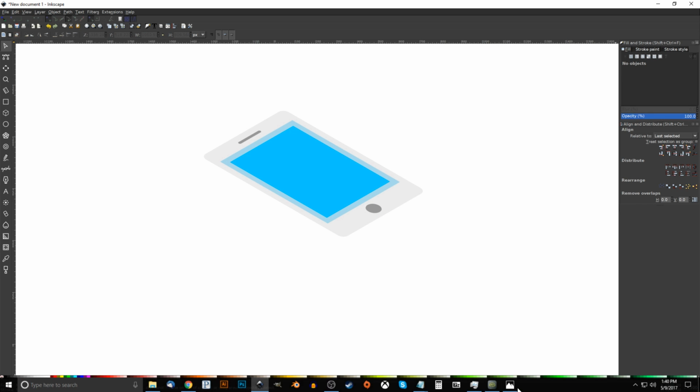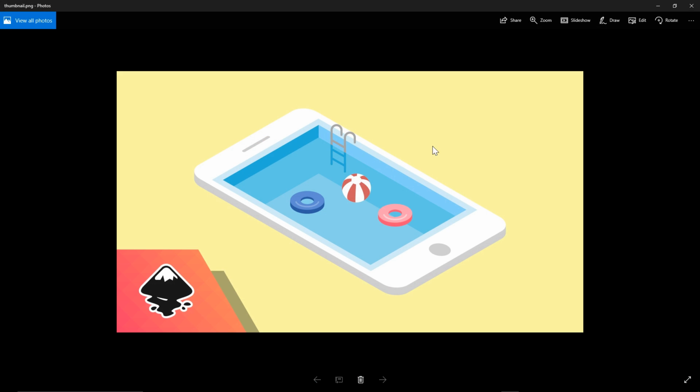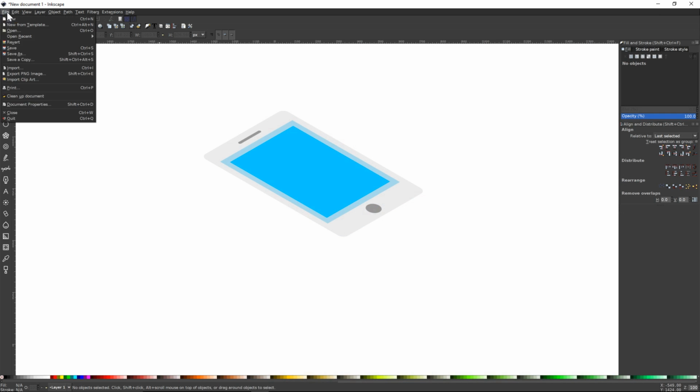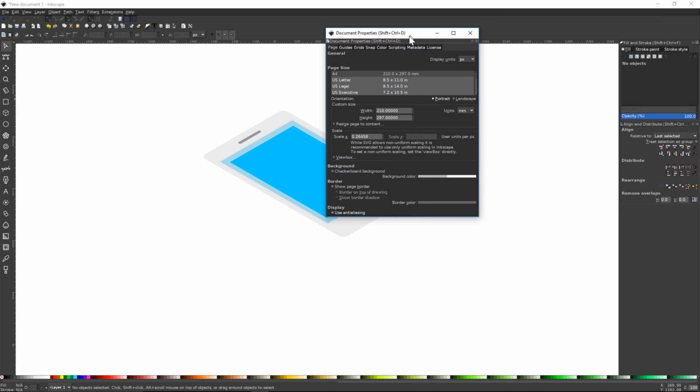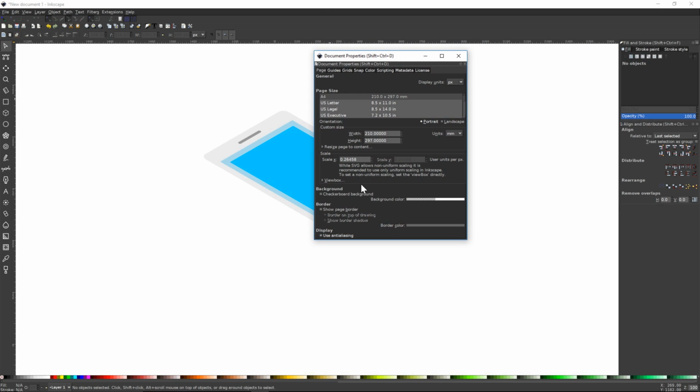And if you notice here in the thumbnail, I have the background set as yellow, and the phone itself is not actually gray, it's actually white. So let's set up our document to reflect that. Let's go back to File, Document Properties, and we're going to look for background color. Click on that. And under the HSL tab, we want to just take the H row and bring this to a shade of yellow. Take the S row, bring that all the way to the right.